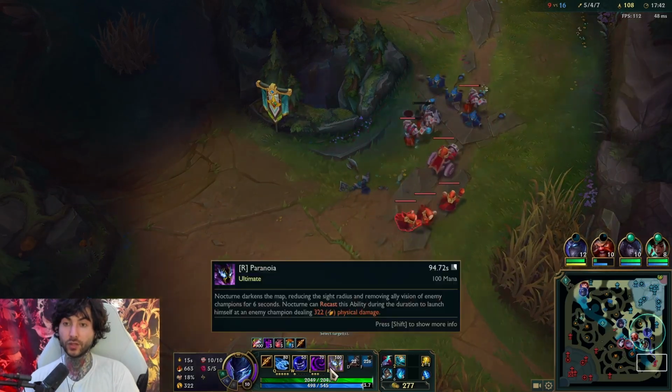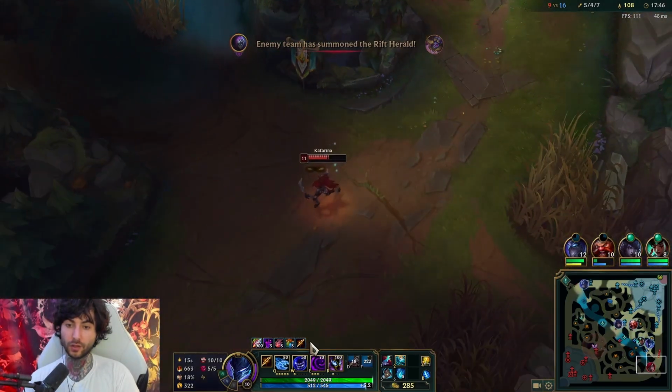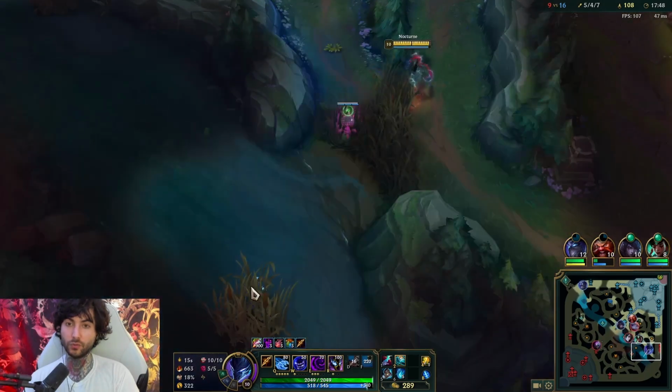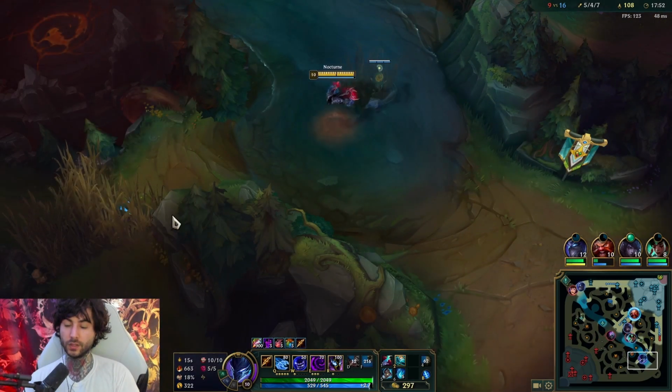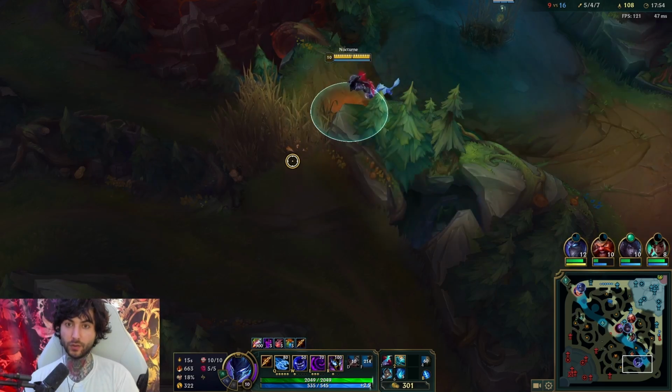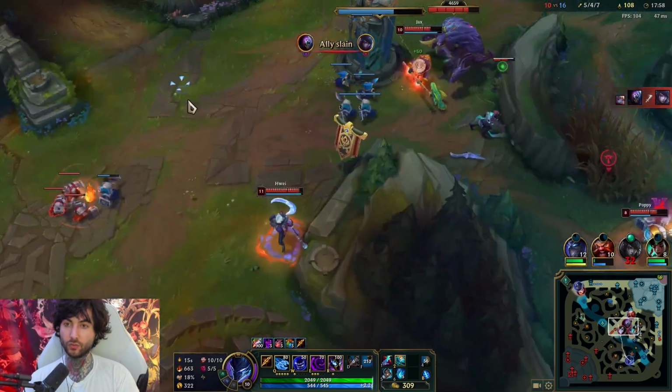The reason why I like Stridebreaker so much, by the way, is just the fact that it's hard to get on people, right? People get away, which is a problem. I think Cat might be here, and I need to fight Katarina. Katarina's not here, so she's somewhere else.